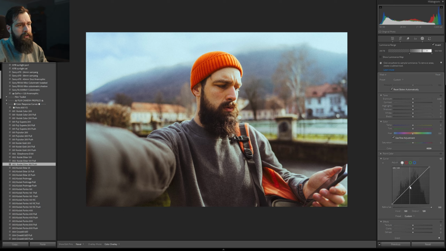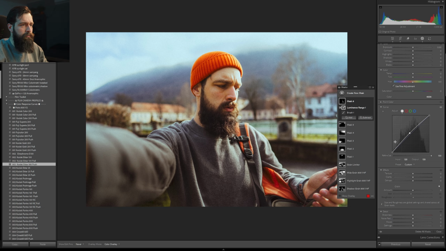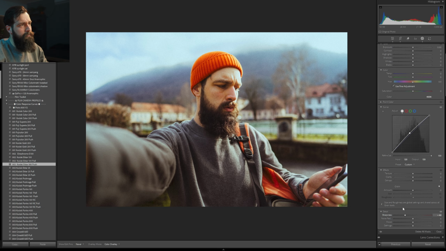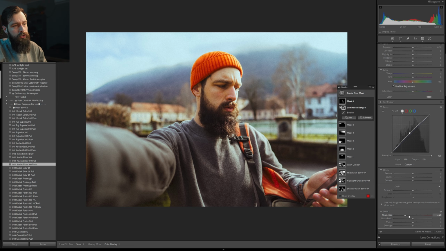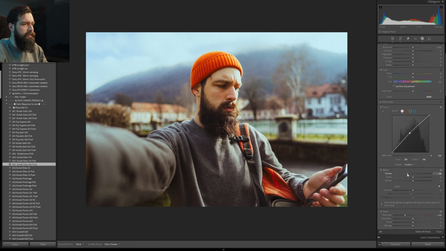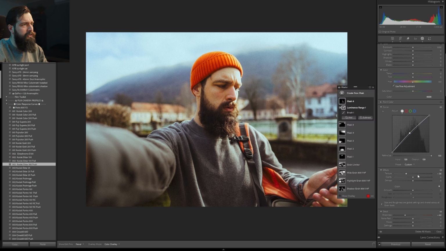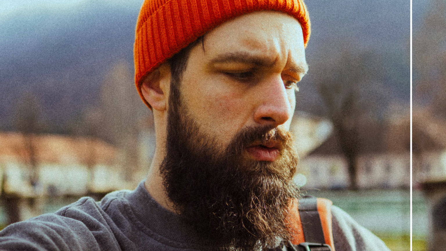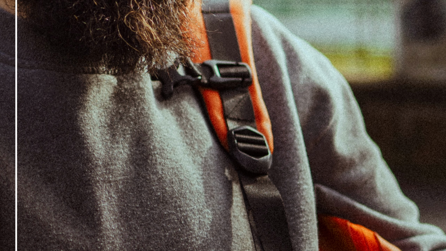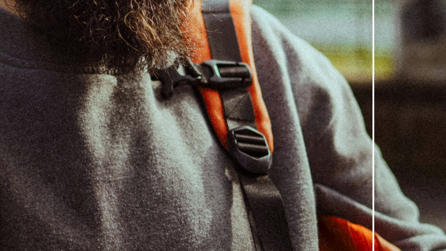And in this mask, I'm going to pop my midtones up a bit, lower the sharpness, but because I'm doing it on the subject of the photo, not that drastically, and also lower the texture to around -40. And if I toggle this mask on and off, the effect is super subtle, but you can see that I got just that bit of bloom similar to a black mist filter that's pretty low in intensity.